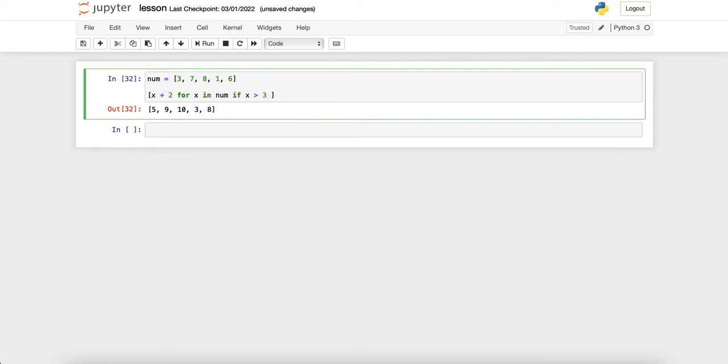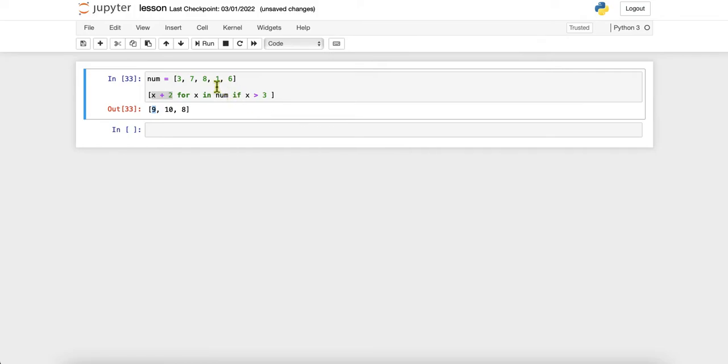So what happens if you run this? Once it takes x, the first element is not greater than 3, so it will not evaluate this. Then it goes to the next one, which is 7, which is greater than 3, which is true, and now it's going to do this. 7 plus 2, you get 9.